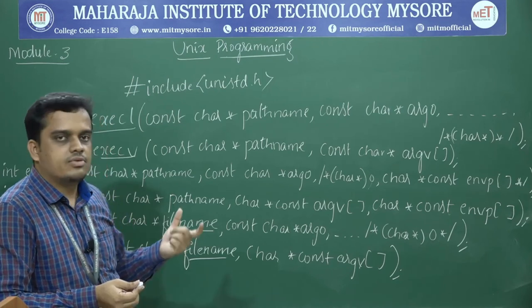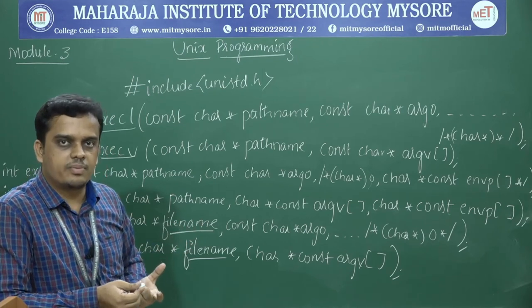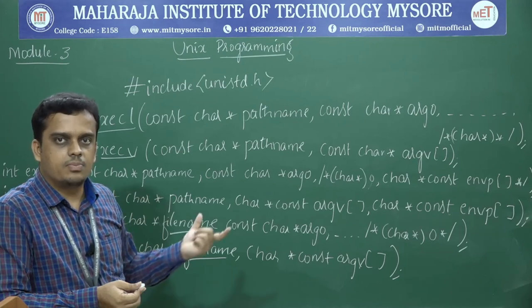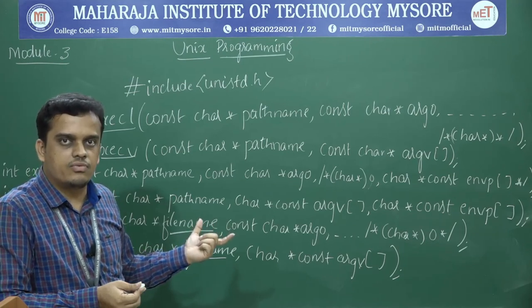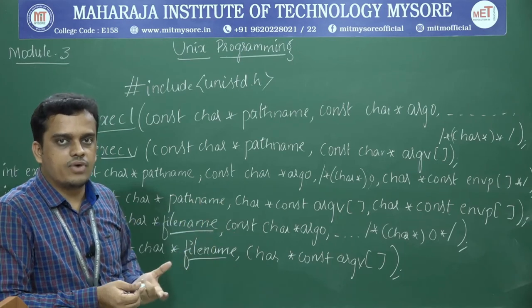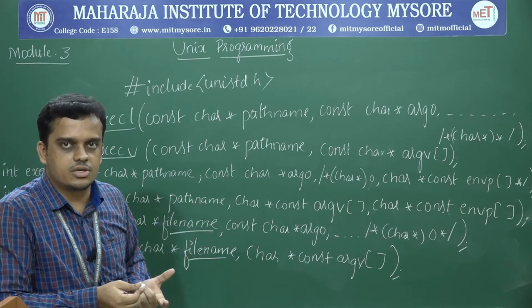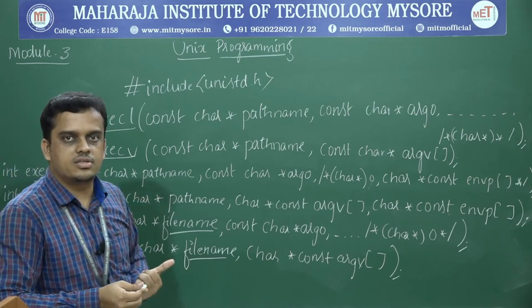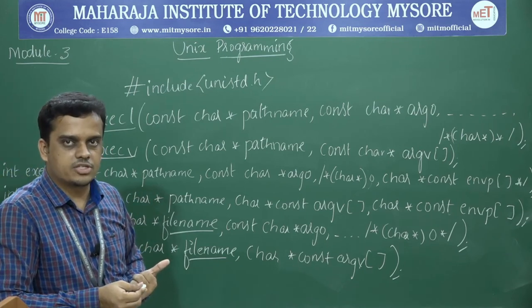If that is not the case, if a directly executable file has been mentioned, at that instant it will check the bin slash folder, that particular file path where exactly the directly executable files will be searched for their execution. That is the first major difference among the 6 different forms of an exec function.